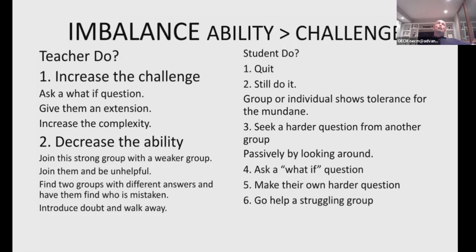when a group is done really quick because their ability is really high and you have a problem at the other side of the room, the problem at the other side of the room is probably more important than this group that's bored. And so I really do like to walk by really quickly and look at their solution and just kind of look at it and go, are you guys sure about that? Sometimes you don't even need to say anything. You just look at them like, really? And just walk away.